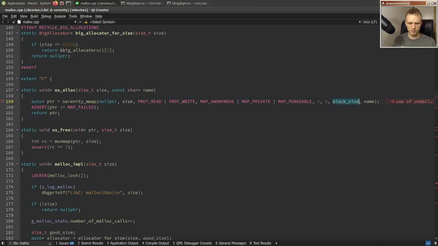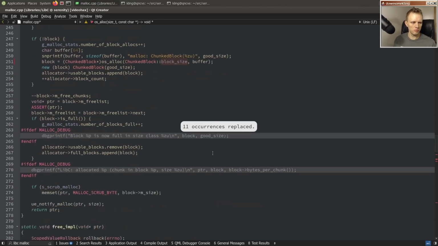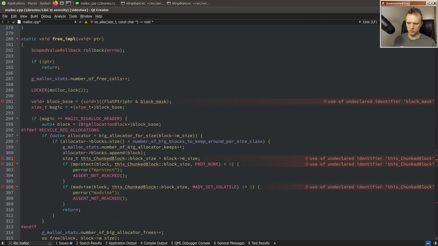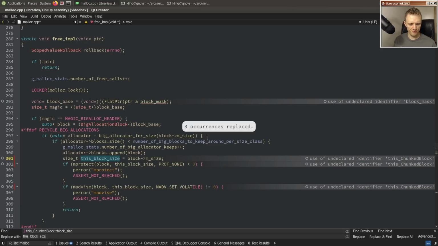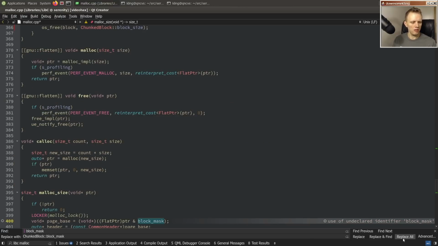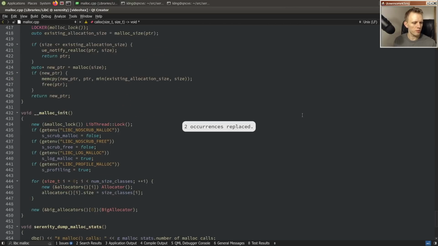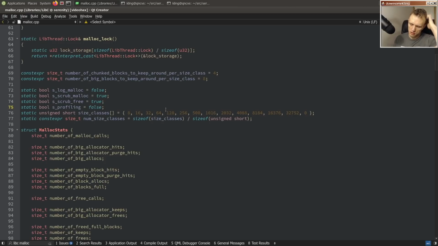And oh, dang it, I messed that up. This block size. Okay, slightly crappy search and replace job, but we got it done. And then we also need the final size class here.